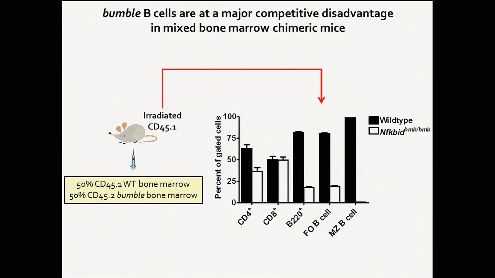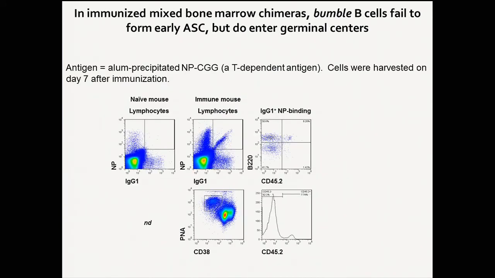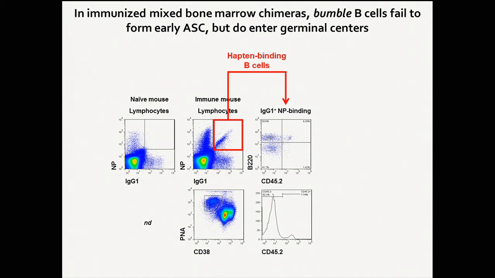In fact, CD4 cells also are depleted, and B cells really quite markedly depleted if one establishes a competitive situation, transplanting B cells from bumble and wild type in a mixed form into a host. And marginal zone B cells are almost completely gone under those conditions. It was in such a mixed chimera that we did an immunization experiment with a T-dependent antigen, NP chicken gamma globulin, and we were able to look at haptenated B cells from the chimera and then ask what was the response of B cells of wild type versus bumble origin separately.